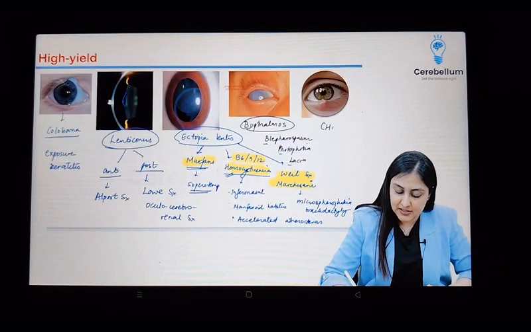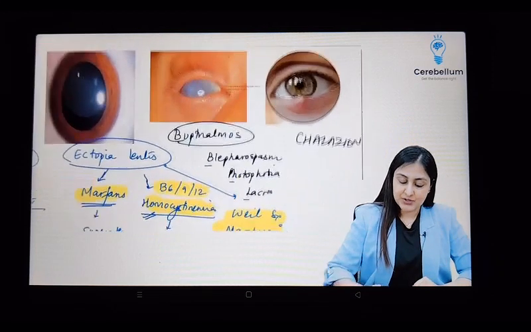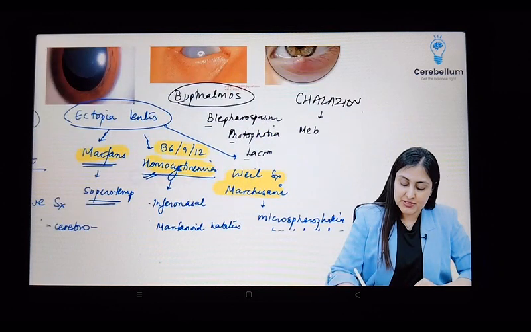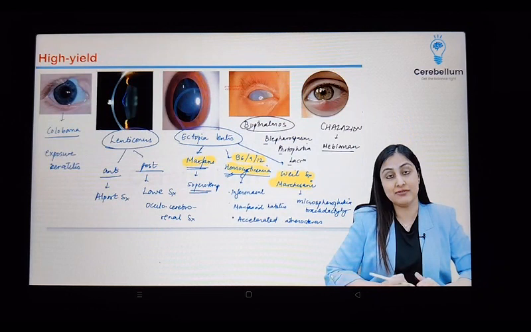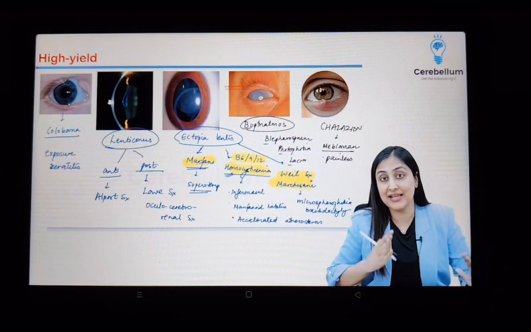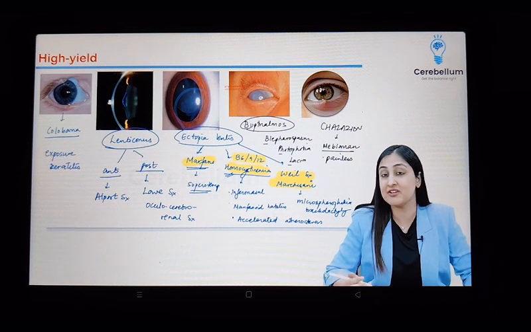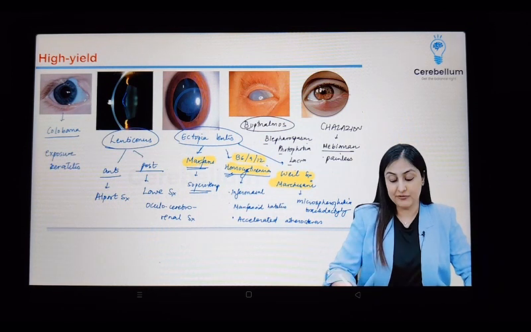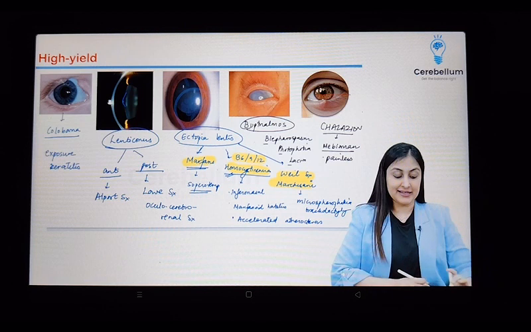And what you see here is a chalazion. What is a chalazion? Which gland it affects is what you want to know. This is the meibomian gland which is affected. There is chronic lipogranulomatous involvement. It is frequently painless. This is in contrast to a stye or external hordeolum, which is painful. If you've ever had a stye, you know it is much more painful. So this is about the chalazion.